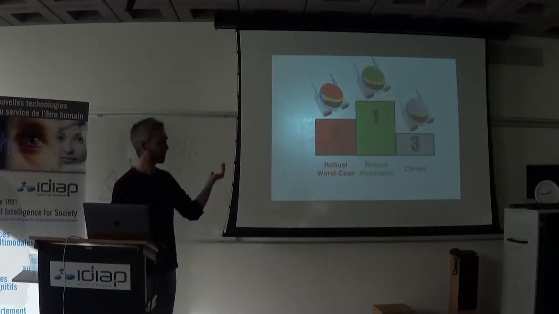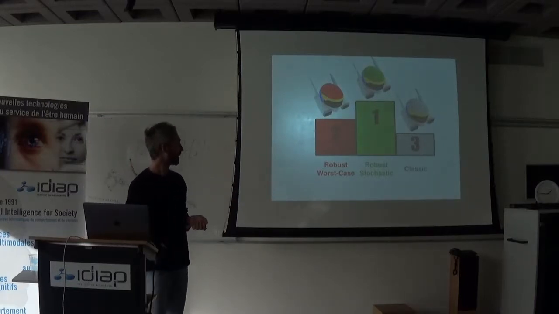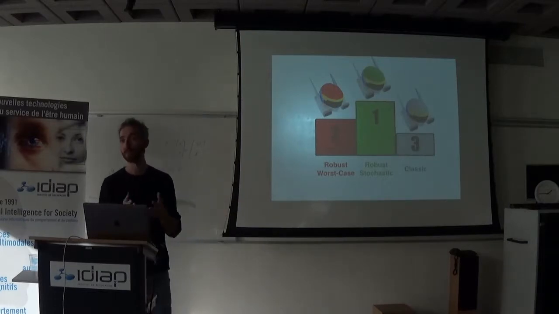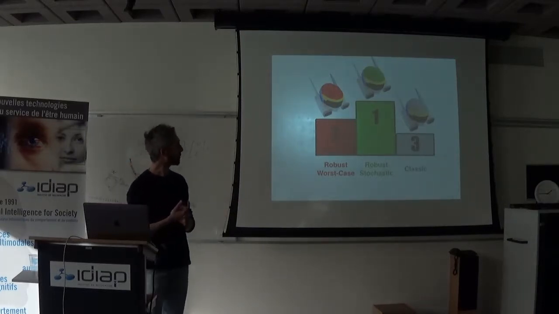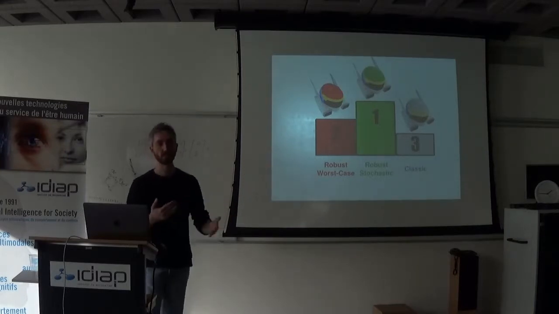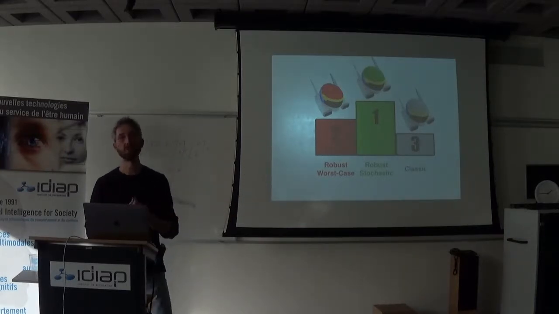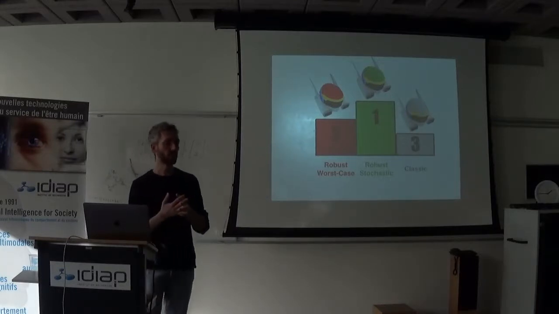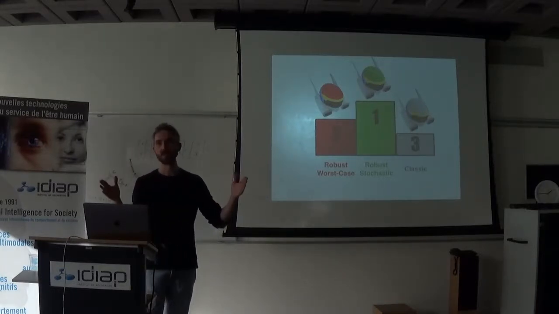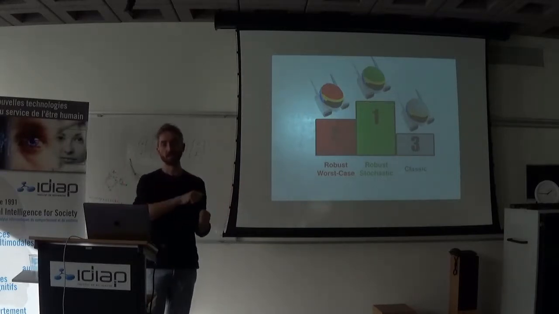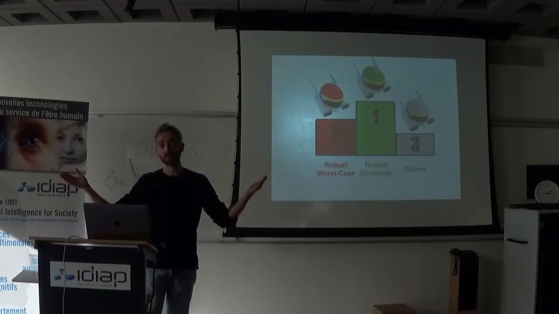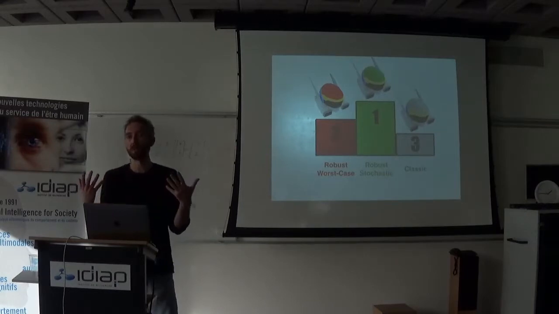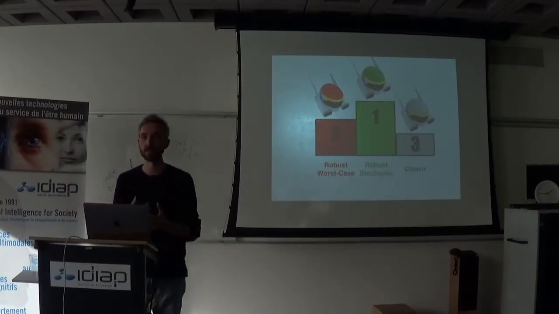So, the conclusion that we found is that the classic controller was the one performing the worst, and the winner was the robust stochastic controller, which, if you think about it, is quite reasonable, because the controller is aware not only of bounds, but it knows exactly the probability distribution of the uncertainty. So it knows that small errors are very likely to occur, whereas large errors are very unlikely to occur. So it has more information to work with, so it's reasonable that it performs better in the end.